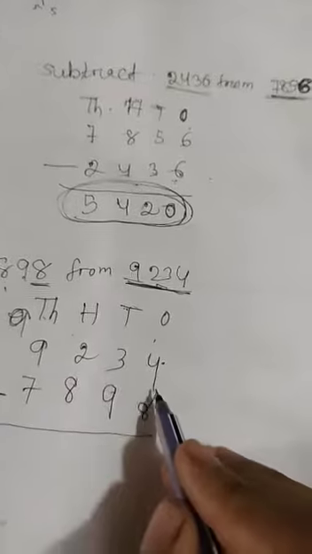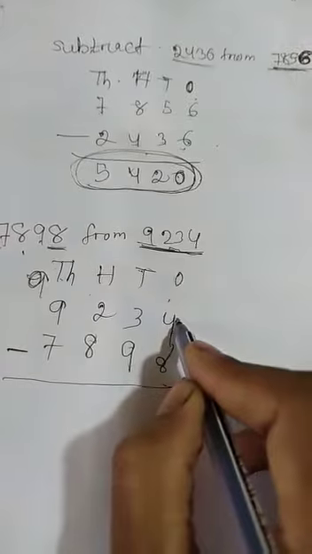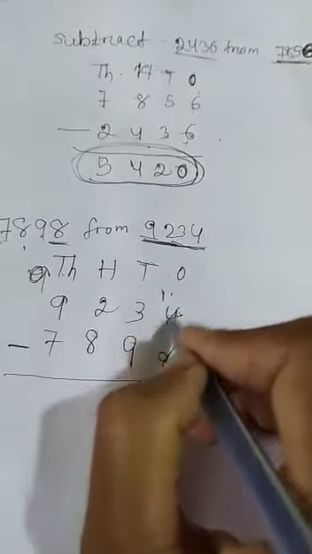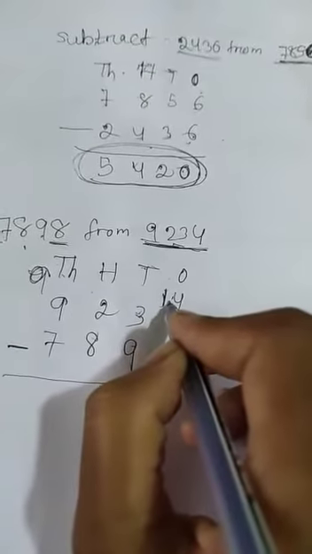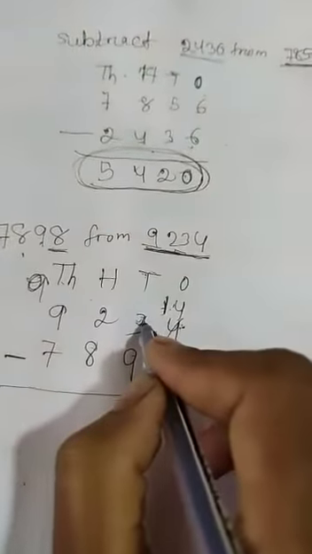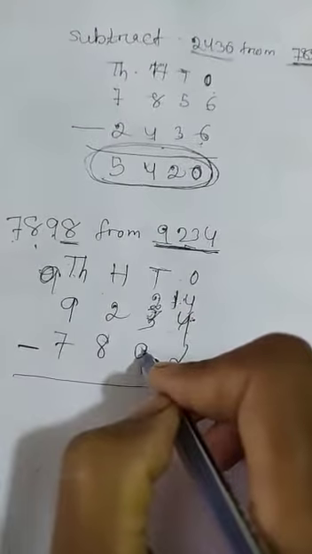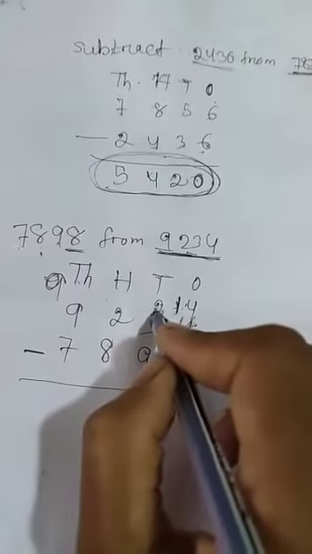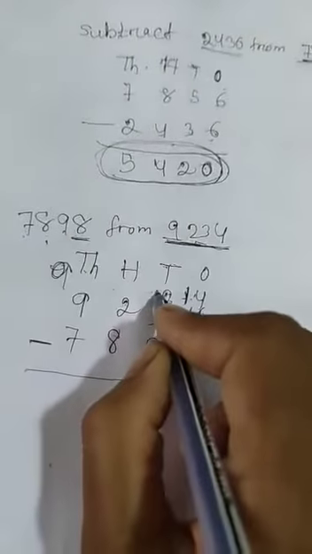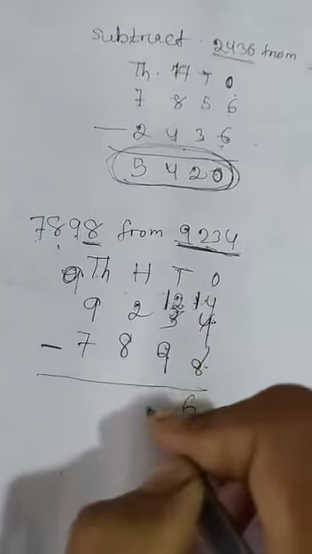We subtract corresponding ones: 4 ones minus 8 ones. We know 4 is smaller than 8, so we borrow 1 ten from 3 tens and make it 10. 10 plus 4 is equal to 14. 14 minus 8 is 6. But this tens digit gave 1, so it now contains 2. Now we subtract 9 tens from 2 tens. 2 is smaller than 9, so we borrow 1 from the hundreds place, so it contains 12. Then 12 tens minus 9 tens equal to 3 tens.